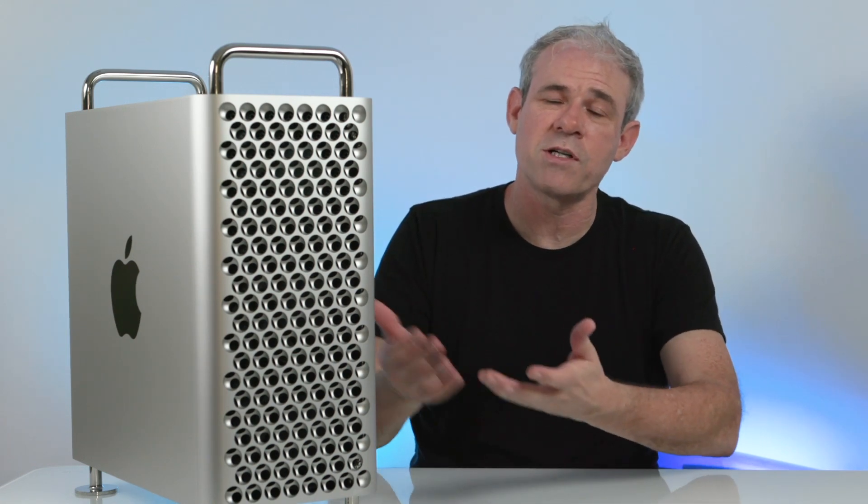They're reliable workhorses. Even when they start to get older and slower, they still perform the work reliably day in day out. For me, this is how I make a living — I make my money working on my computer. I don't want to be messing around with my computer. I built my own machines and I'm always updating drivers, always fixing things, always tweaking. When it comes to my work I don't want to be working on my computer — I want to be working with my computer. I prefer year in year out reliability, and a machine that costs this much money is going to pay for itself over and over again.